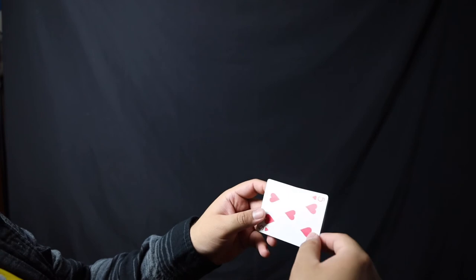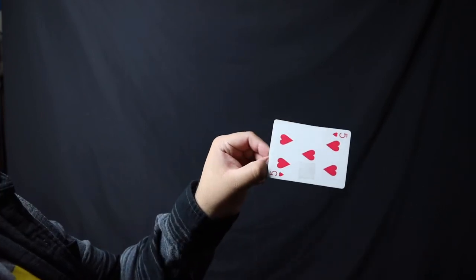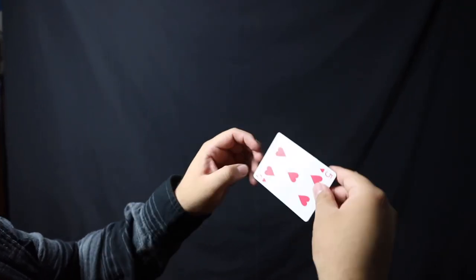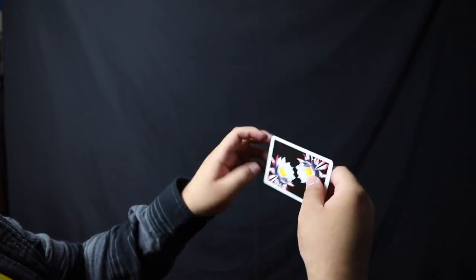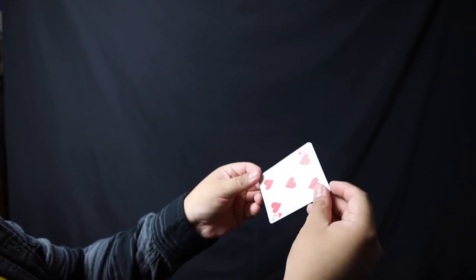So one more time from this side, I come here, I'm like, look, a playing card. And I'll be like, look, I have a playing card. Watch, turns, and then you can come do that, and you are finished. That's all you need.